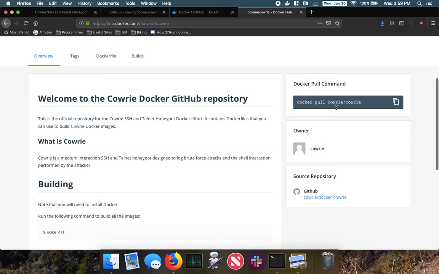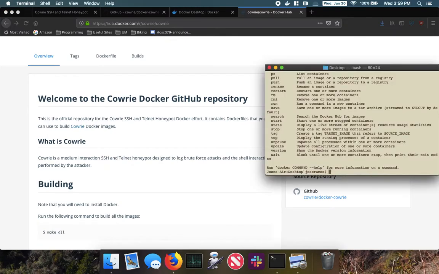So you can use docker pull cowrie. Only thing to make sure is make sure you log in to Docker on the terminal, because if not, it'll just say invalid login, and all you had to do was just log in on the terminal into your own account.